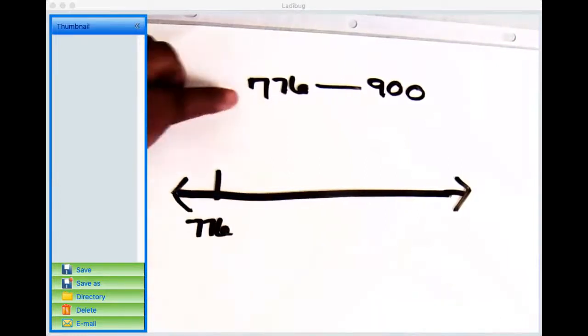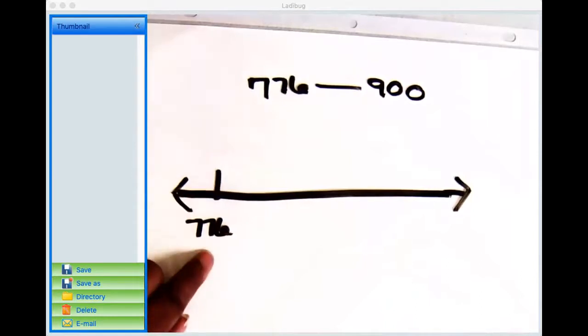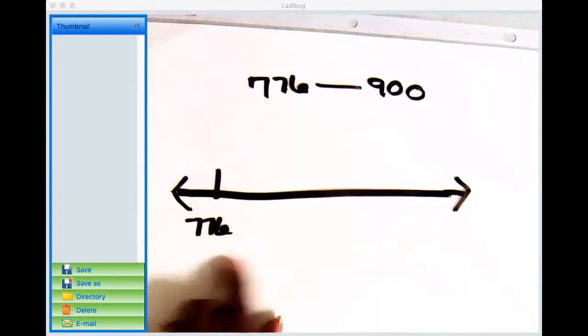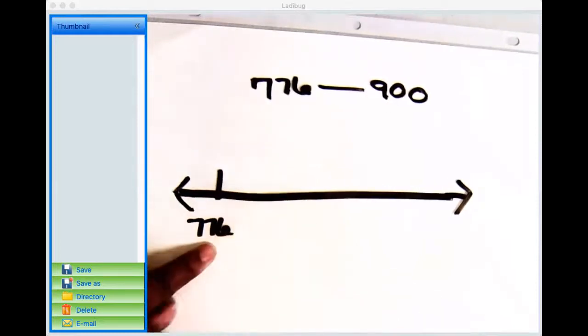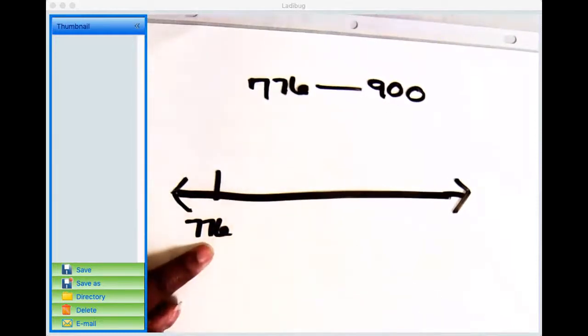So you're going to write 776 right here on this left side. We're still going to get to 900, but we're just going to use an open number line to do it. So if I'm at 776, I need to get to my next 10.